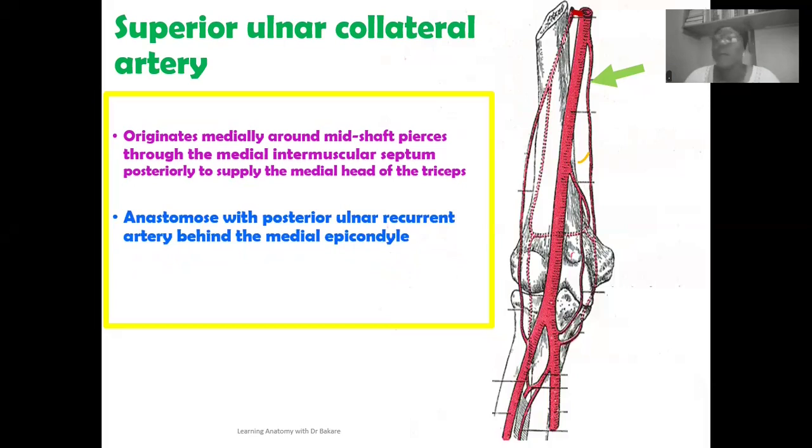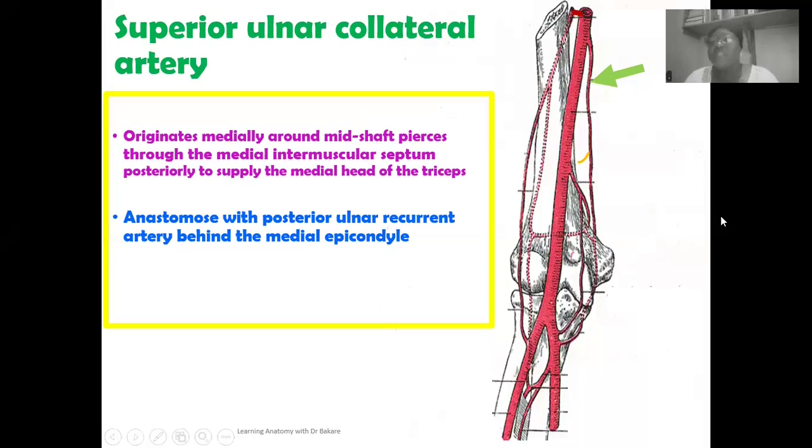If you go back to how the name is drafted, the superior ulnar collateral artery, we said collateral basically will be creating collateral or alternative anastomosis with the vessels that are located inferior to them. And it is ulnar because it will be creating this anastomosis with branches from the ulnar artery. And it is superior because, of course, it is superiorly placed. So it is important that we understand how these names are drafted. This will make it not only interesting, but also give us a detailed understanding.